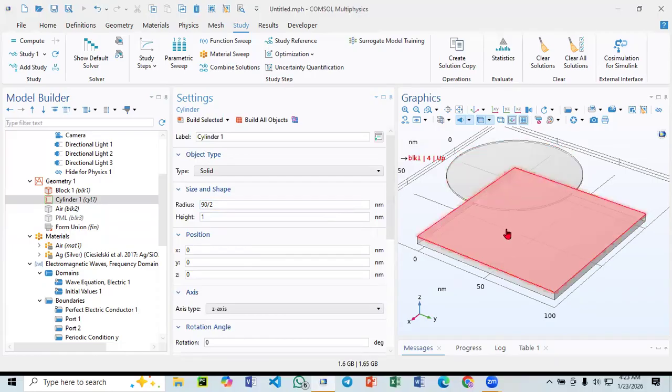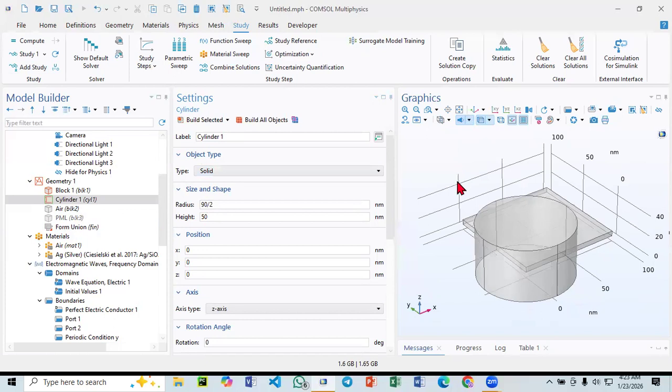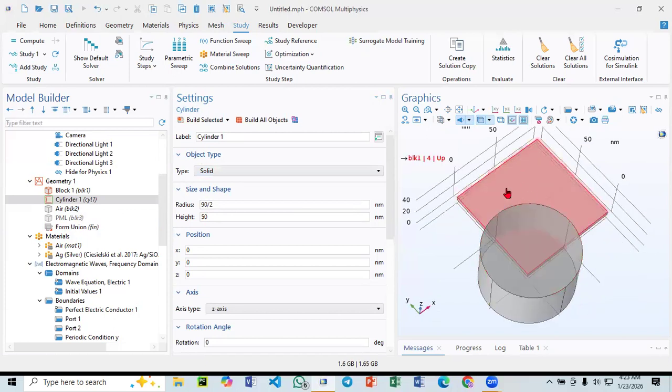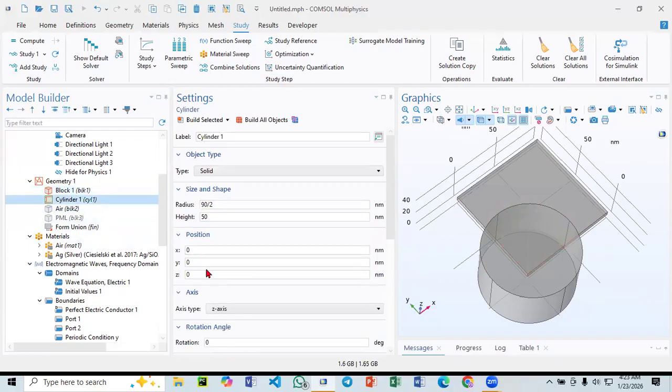We need to place the cylinder in the middle of this rectangle. So the height is 100, so this should be 50 and the y direction should be 50. That's how it will work.